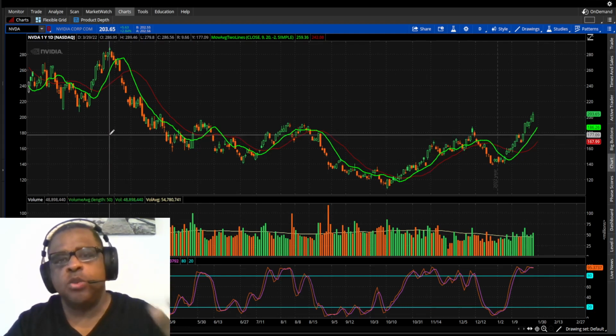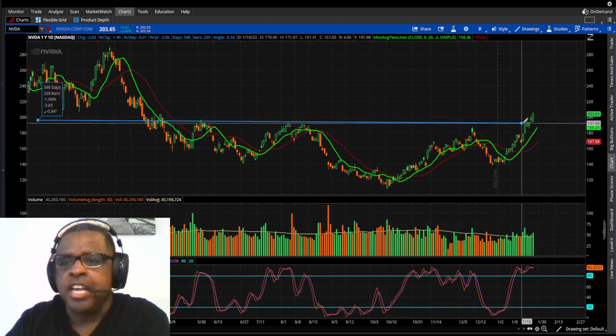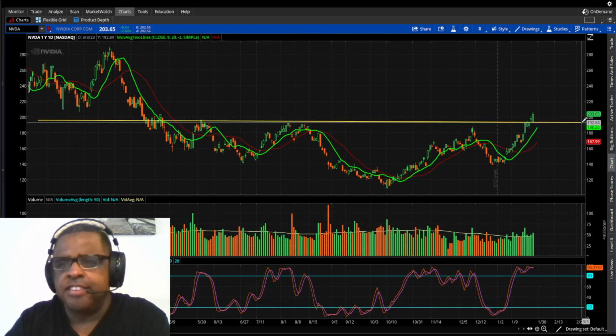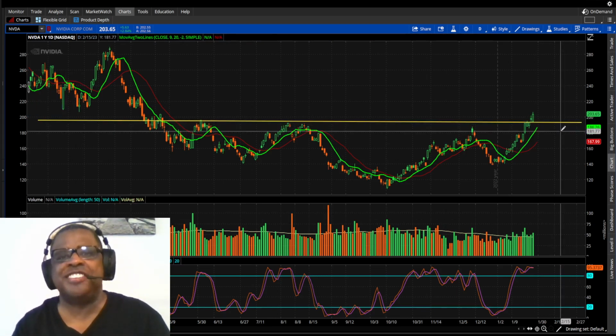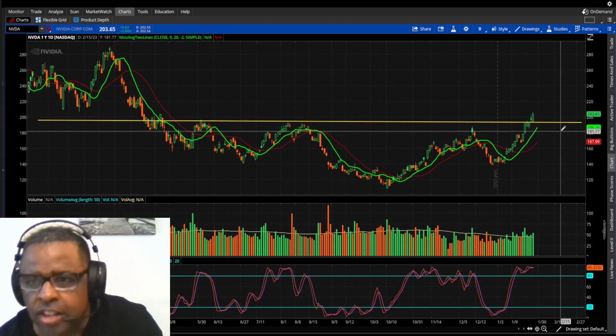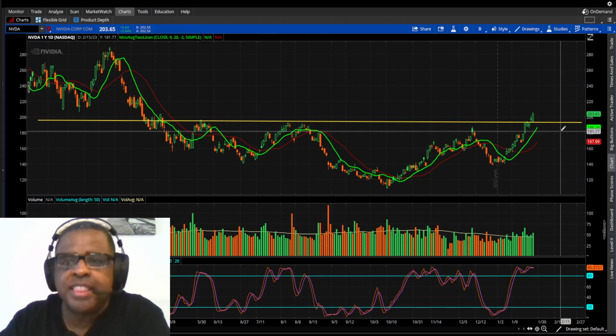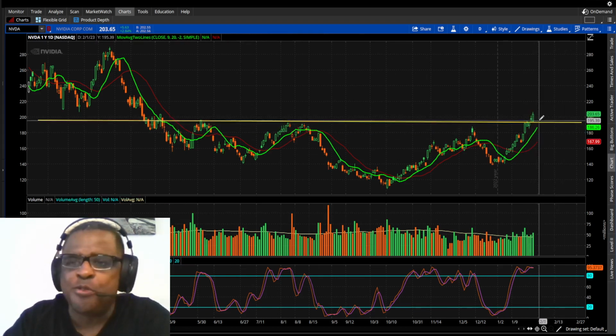We're going to look at the daily, the weekly, and the monthly, just like we did in Tesla in that last video. All right, so here we are looking at the daily chart. And one of the main things I see is this huge area of resistance that NVIDIA didn't even blink at. It just went through it. It held here for about a day, it looks like about 2 days, and it's already through that one major area of resistance.